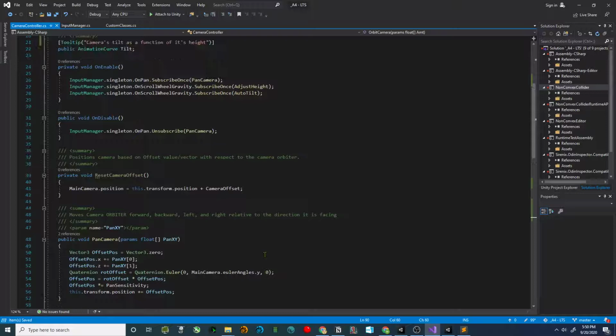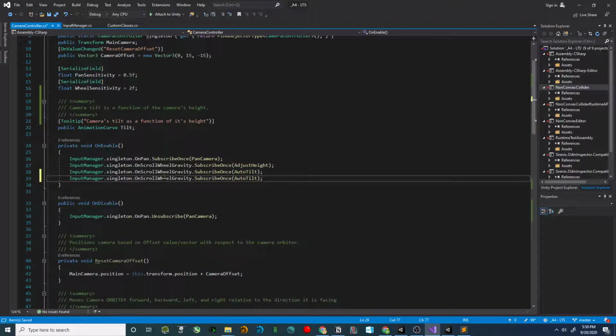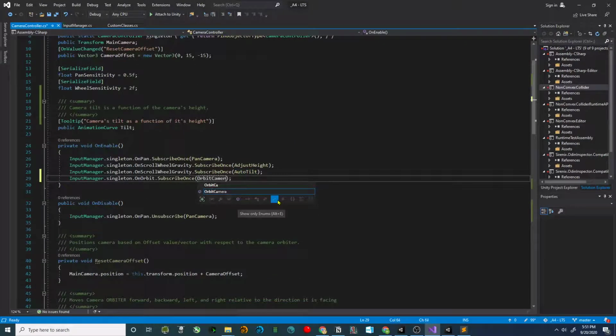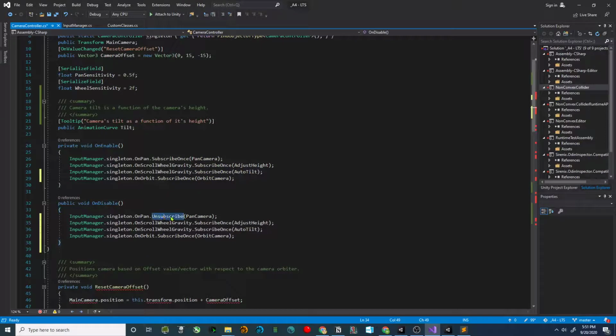And of course, we're going to need to make sure that we add this on orbit, and the name of the thing was orbit camera. And I'm just going to take the opportunity to add these other ones to the OnDisable and change them from subscribe to unsubscribe. Interesting. I wonder what's going on.